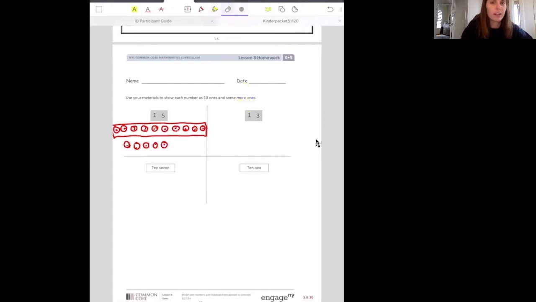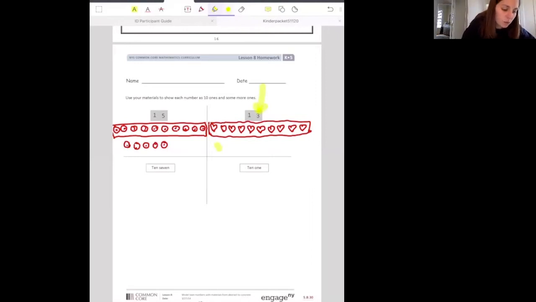3. Okay, I'm gonna wait for my board here to get caught up. Let's just wait 1 second because it looks like it's a little delayed. There we go. So now we're going to draw the 3 ones that we see. We're still doing hearts. Oh, let me make sure I have my crayon. 1, 2, 3.